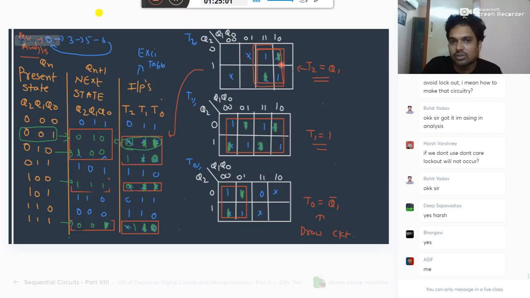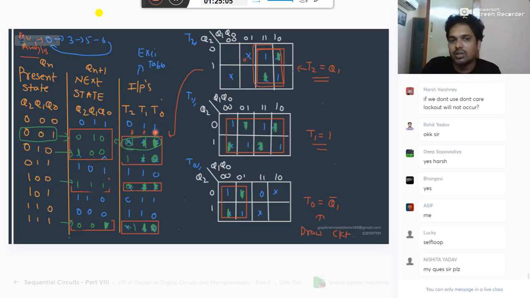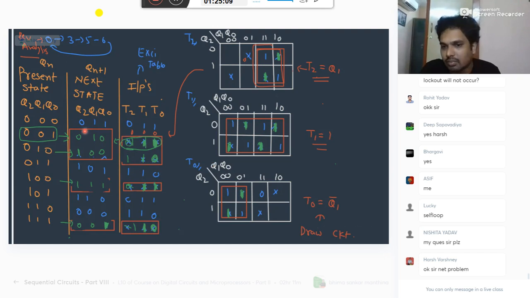If you neglect the don't care also, you are treating it as a 0 only. So 0 is not avoiding the don't care. Here, next state should be used state. That is our requirement. If it is 0, 0, 0 here, you neglected the don't care, 0, 0, 0 will come. 0, 0, 0 means the same as the previous value. This is more dangerous. So here, how to come back out of this don't care is take here any used state. That is the only answer for us.